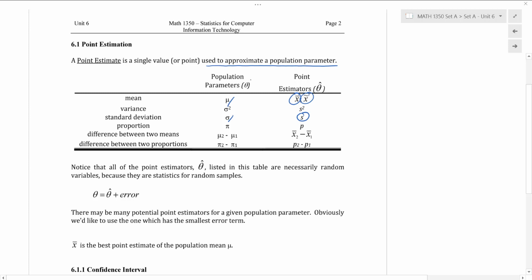In general, we will use theta and theta hat to refer to population and sample statistics respectively. And for things that we don't have a name for, so the mean of a sample we call X bar, but if we didn't have a name for that, we could call that mu hat. So we'll use hat for samples here.